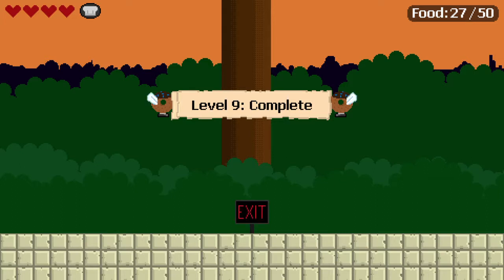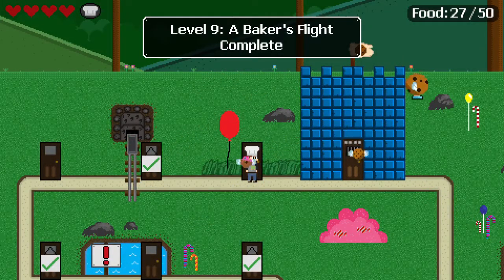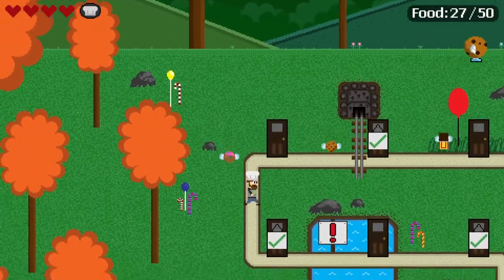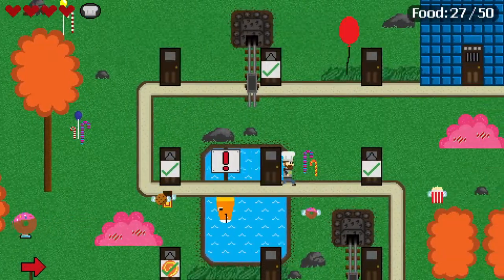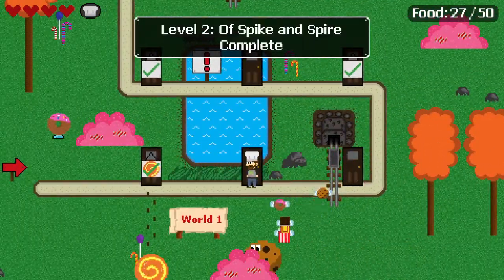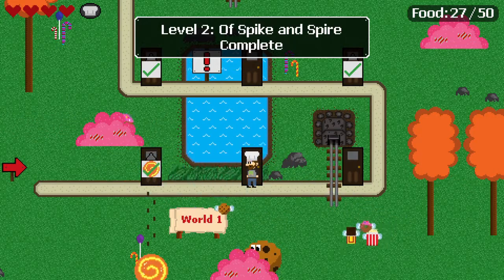All right, level 9 complete. So now that I've been rambling on forever, that's a look at the different levels. We got our minecart level, our water level, our balloon level, and I don't remember if I did just a standard level, but you get the idea. And that's basically a look at the game.